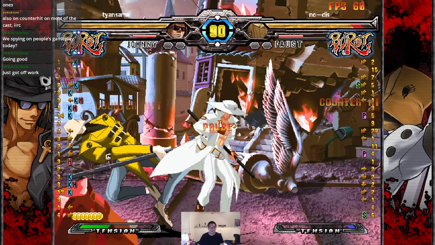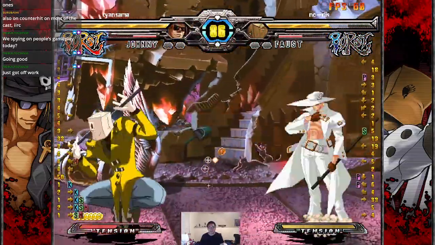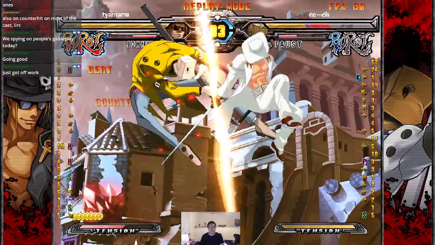And then he dashes in. He goes for the confirm. But he drops the confirm, unfortunately. I think he was deciding whether or not to do a certain combo or not.